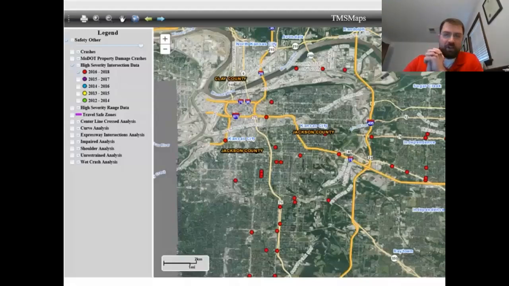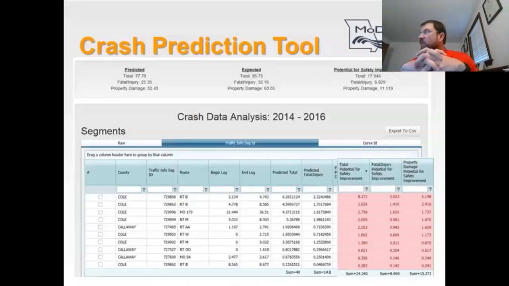We also have a crash prediction tool, which utilizes the methodologies of the Highway Safety Manual. It is limited to just rural 2-lane roadways currently, but what this has value in is it allows us to not overestimate or underestimate the amount of crash frequency that we would expect along a corridor.